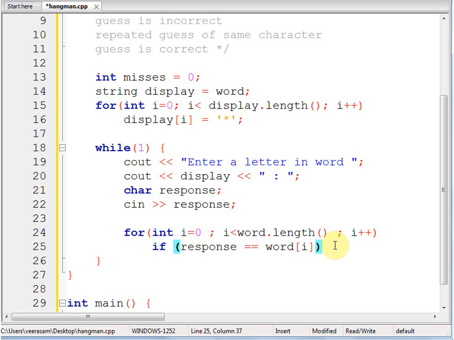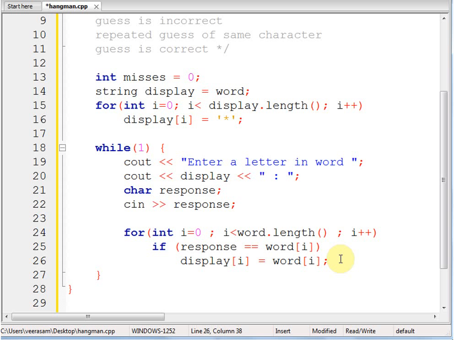So then we want to display it: display of i equal to word of i. You understand that? Till now the display of i may be star. Now we are displaying that letter from word of i, right? Very good. That's pretty much the core functionality right there.